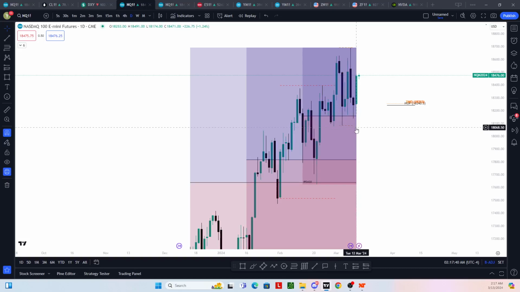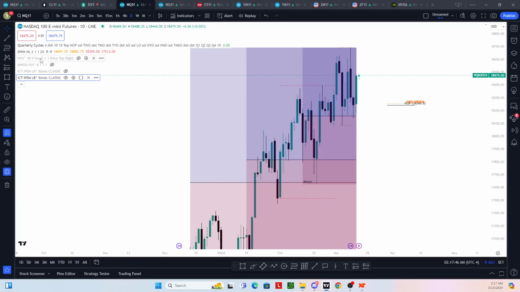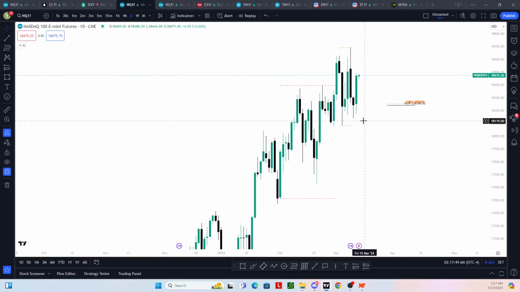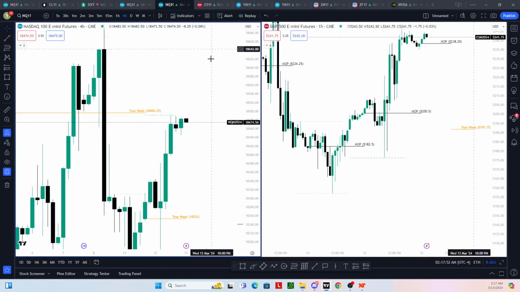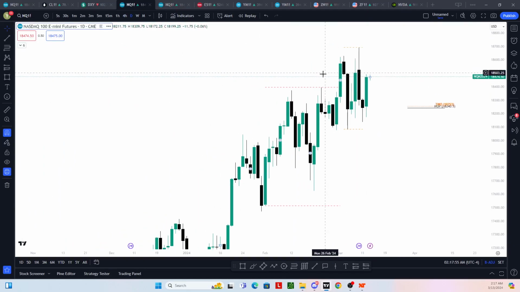It's important to know our higher time frame SMTs on the 4-hour and the daily. Without those, we can't really qualify any sort of SMR or anticipate any sort of daily market structure shift without having that higher time frame confluence.